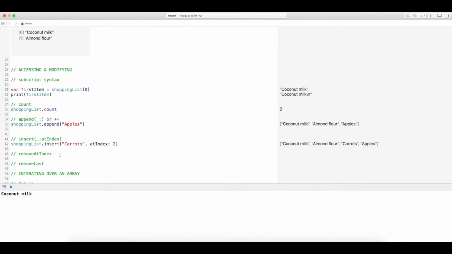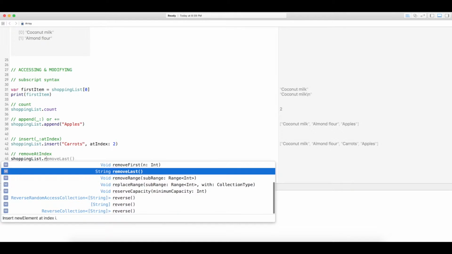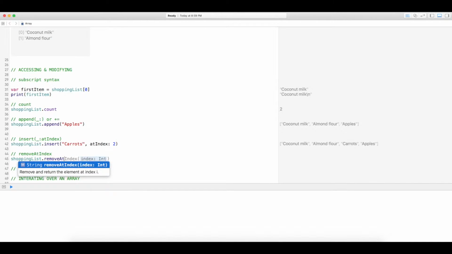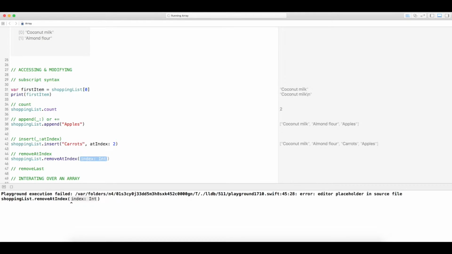So remove at index is, again, another function for arrays. Let's say I want to remove apples. Actually, no. Let's say I want to remove almond flour. So I'm going to do shopping list, remove at index. And again, we need to think, okay, where is almond flour located?